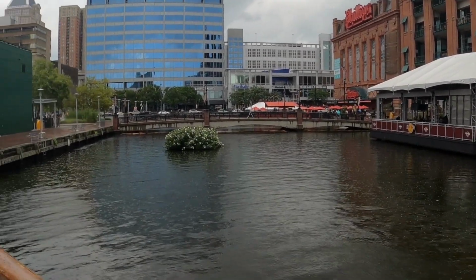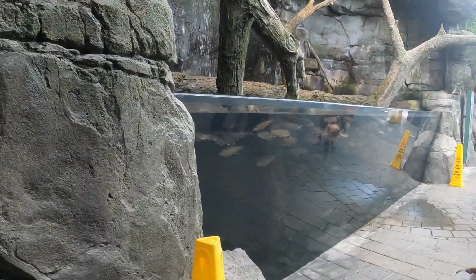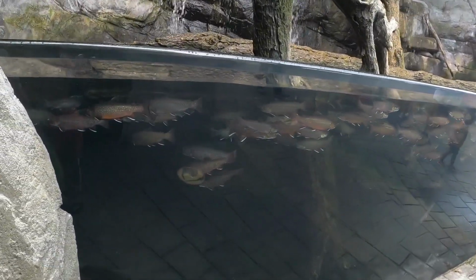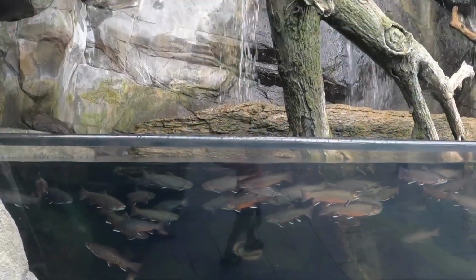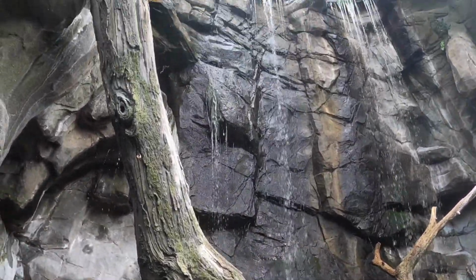As the rain let up a bit, we ended up walking towards the harbor for our timed entry, which was at 3:30. We did have to wait until that time, and then we entered into the main entrance where we saw this beautiful tank that went all the way up to the top of the building. It was gorgeous.